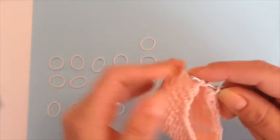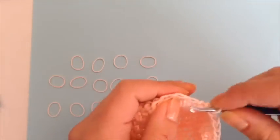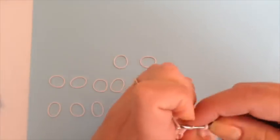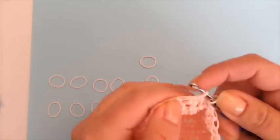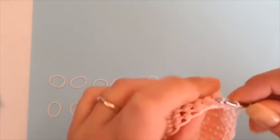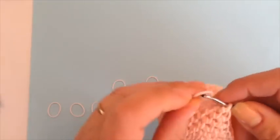Stitch 5 and stitch 6 together. Repeat 1, 1, 1, 5 and 6 together. Repeat this pattern all the way around and come back to me when you're done. So you can pause the video now.